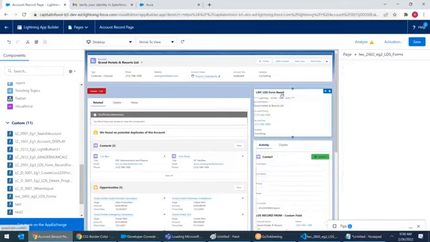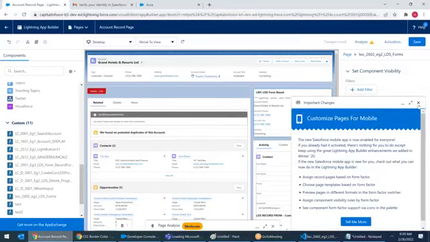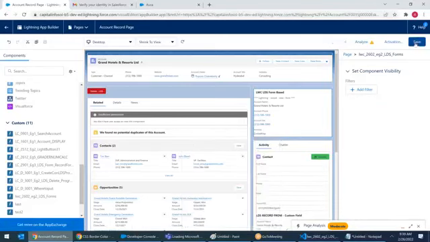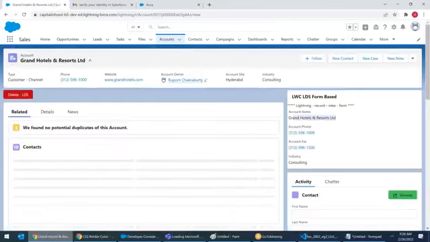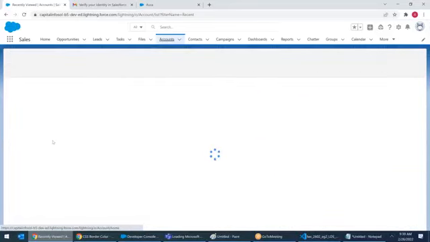There it will show LDS Form Based. See, I say save. The ID has to be assigned dynamically now. So I clicked on save. It's saved. Now I go back. You'll be able to see your LWC component appearing in the page. Here we go. It shows Grand Hotel and Resort. Now I go back to my account. I click on Kaya Motors and I should be able to see Kaya Motors. It should be assigning dynamically.